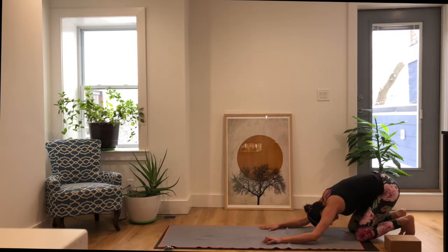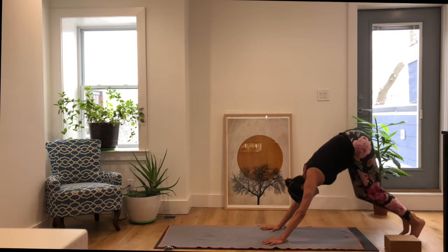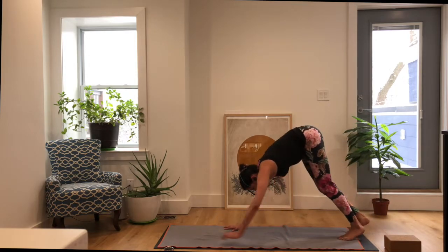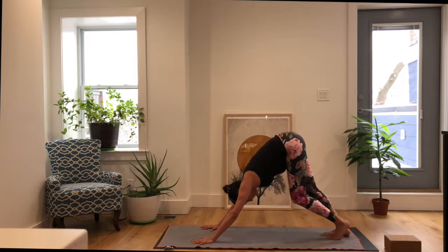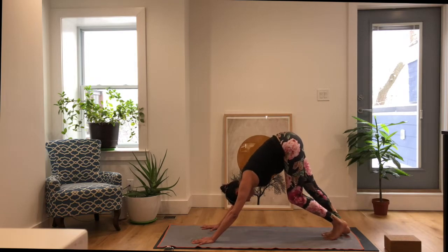Tuck the toes and lift the hips up, downward facing dog. You need to walk your hands forward. Pedal out your feet, first downward facing dog of the day.